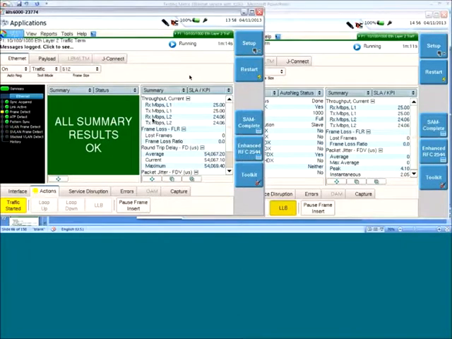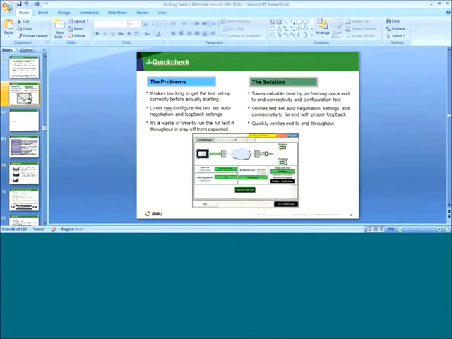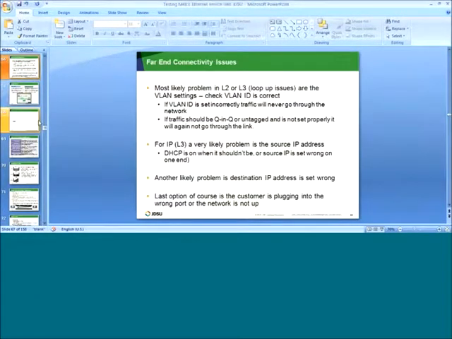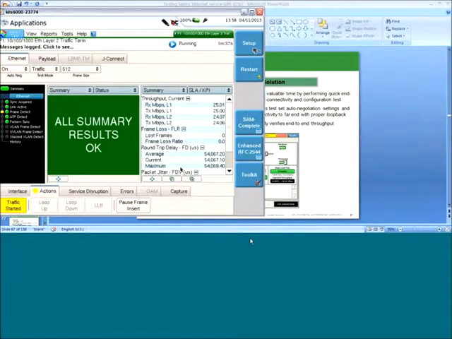With that, I'm going to give you guys a small break. After this, we'll come back and continue with the advanced testing and some of the J-QuickCheck and other tests we have that allow you to save a lot of time and verify the auto negotiations portion as well. So Natalia, we'll give you guys a 15-minute break, so we'll come back at 2:15.